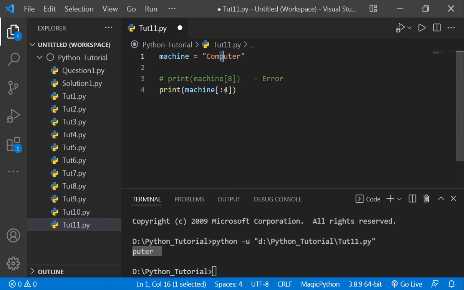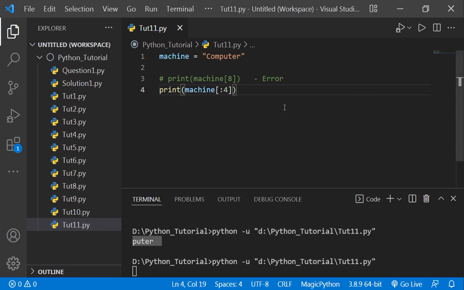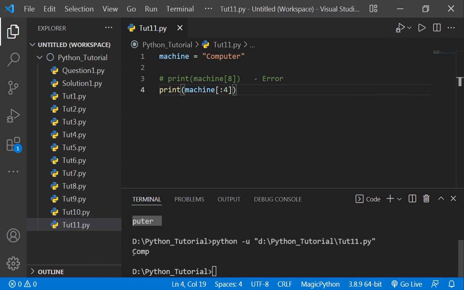But you will write here 4. Because as I told you, slicing starts from the first number and then goes till the second number minus 1. So that's why we will write here 4 instead of 3. Okay, and here we will leave the position empty before the colon. Okay, so it will start writing from the first index only, COM and P.